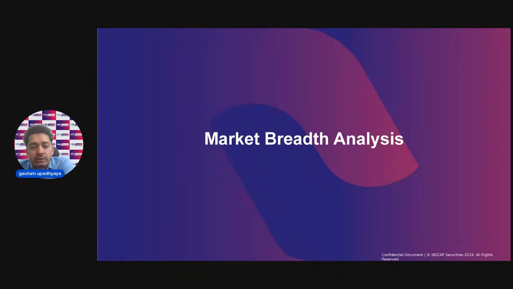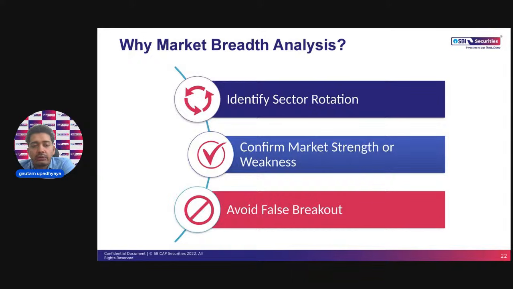Another very interesting or important concept to understand is market breadth analysis. So market breadth is also a very interesting and important tool to measure and identify कि कितने सारे stocks एक particular sector के outperform कर रहे हैं from a short term perspective. So identifying this helps in sector rotation कि कौन से sectors अभी favour में हैं, कौन से sector के stocks outperform कर सकते हैं from a short term perspective. That we understand through market breadth analysis. It helps confirm market strength or weakness, and it also helps as a great trading tool.